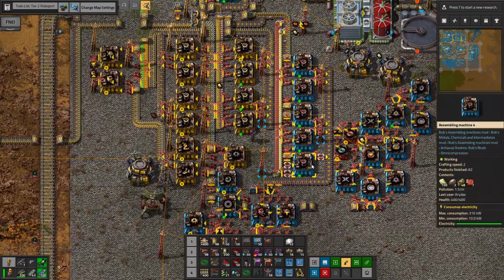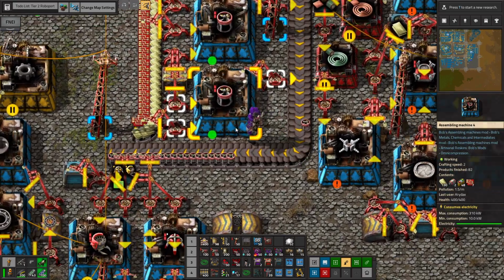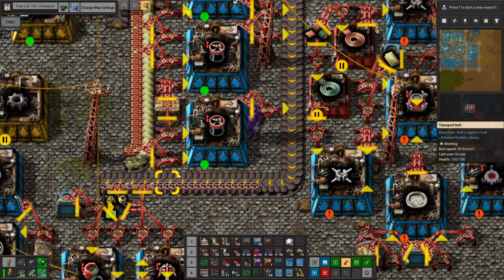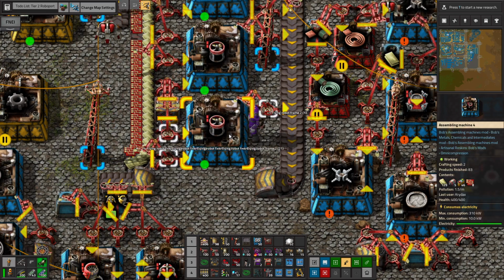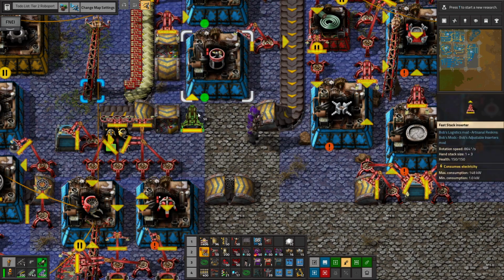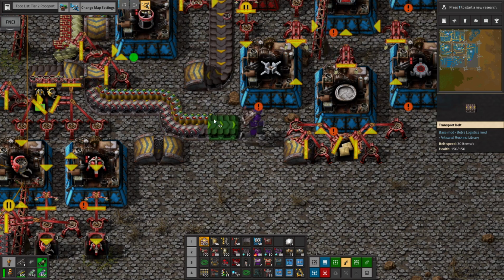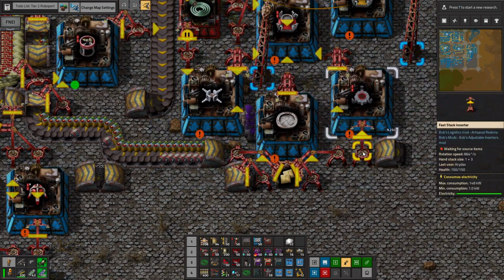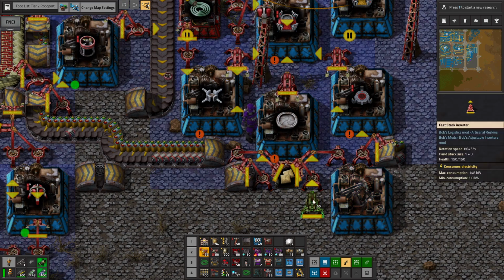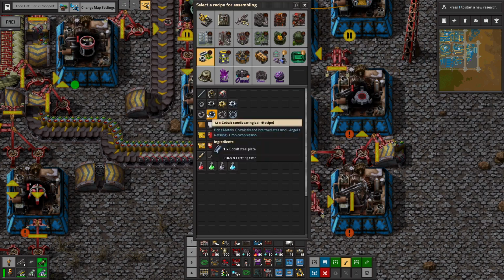And batteries is a little trickier because those are actually on a belt here. So I actually feel like the easiest thing to do here is... Well, let's do this. I think the easiest thing to do is just bring the batteries over. And then brass gear wheels will require another assembler. Like that. So this will be brass. I missed. Brass gear wheels.